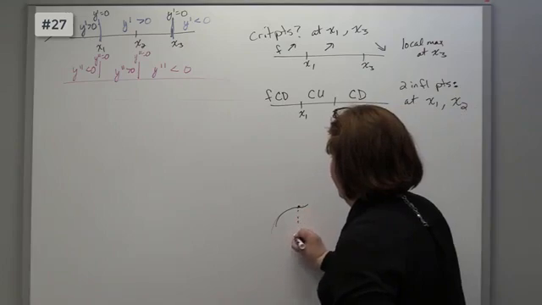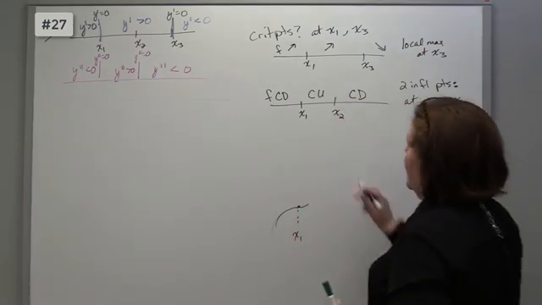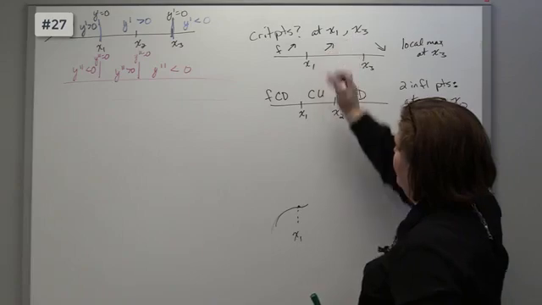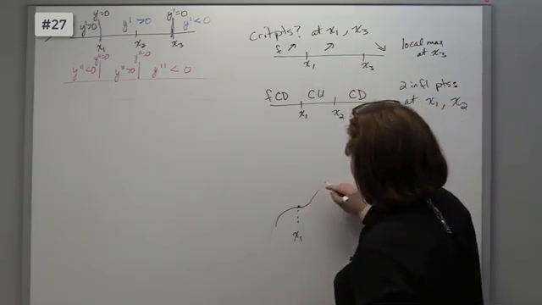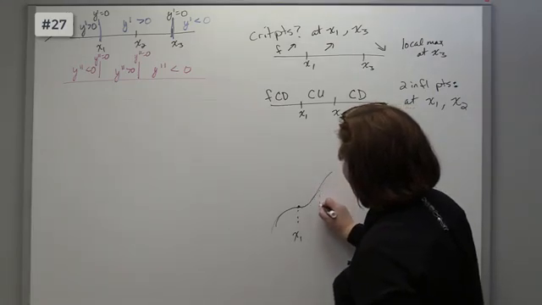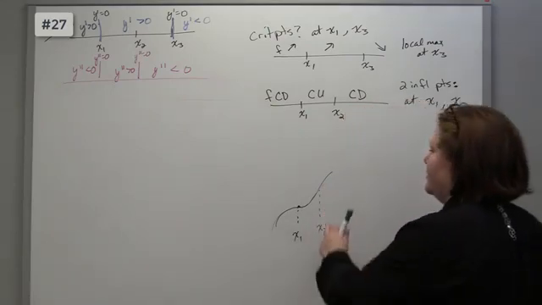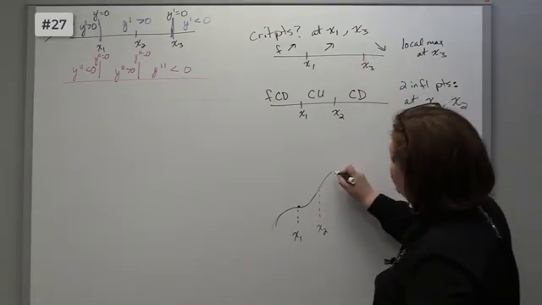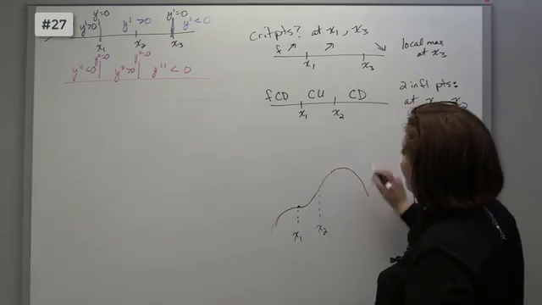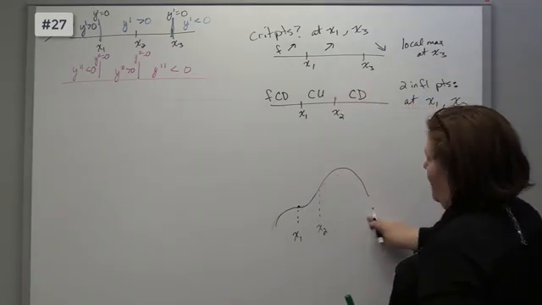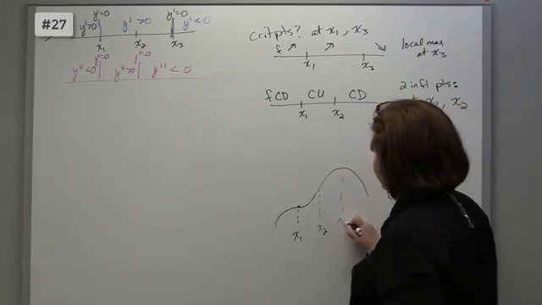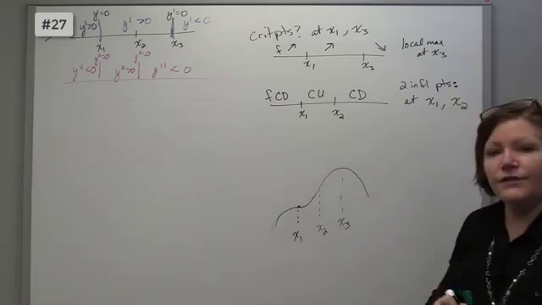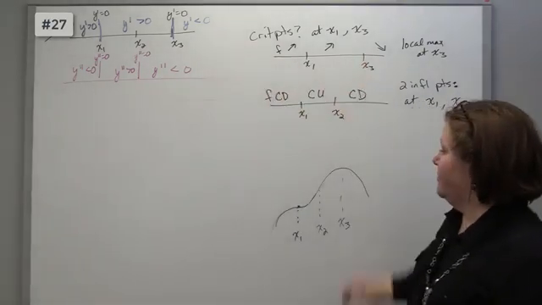This would be at x1. And then we're concave up, and we're still going uphill until we get to x2. And then we change to concave down. Kind of hard to see exactly where that might change. And then up at x3, we're concave down all the way after x2, and at x3 we have a local max. And so that is one sketch from all of this information.